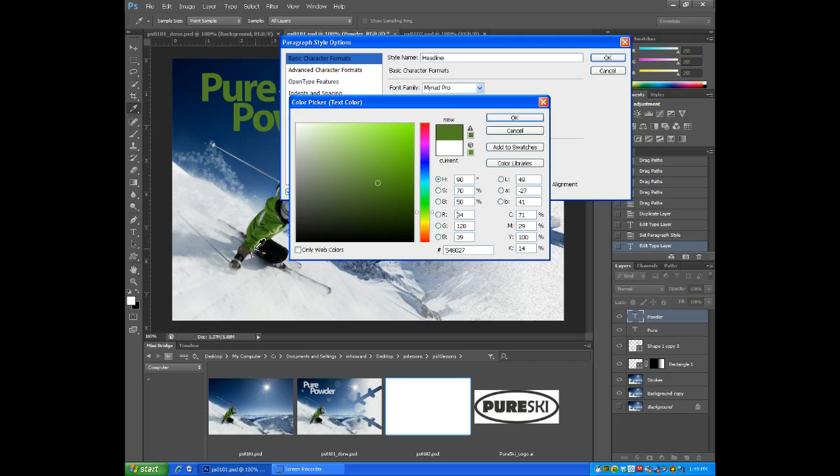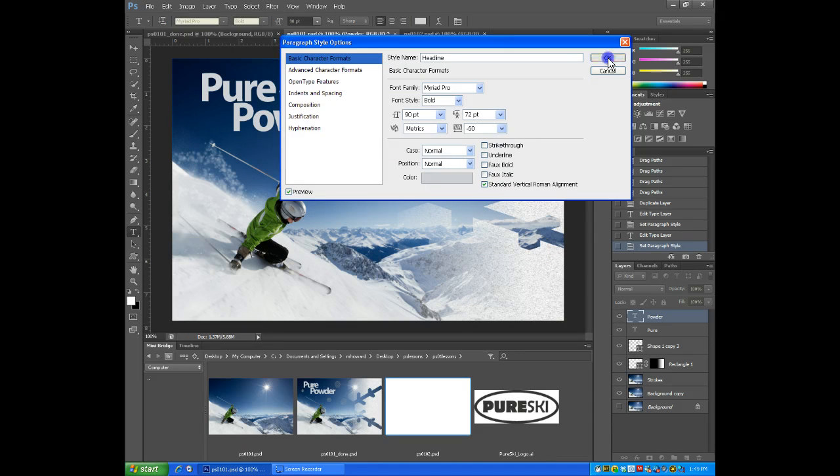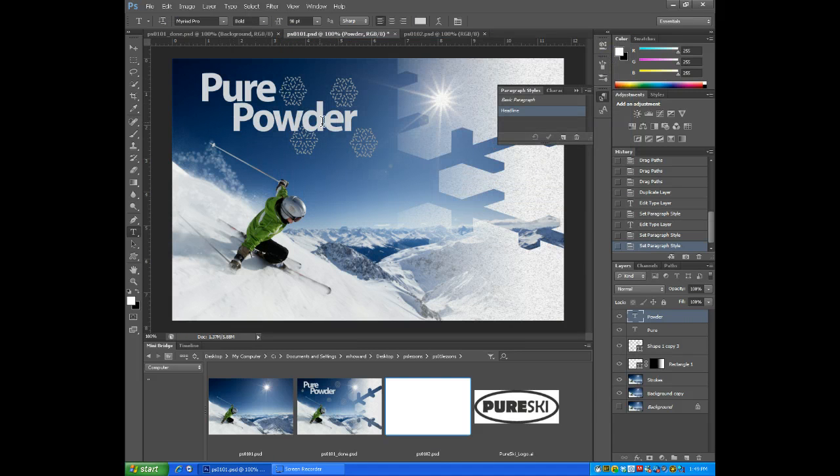Especially if you have a color that you really like and you have no idea how you got it or where it came from. So you want to try and find a light gray. So wherever in your document you can see a light gray, go ahead and choose it. Hit OK and OK. And it changed both words to that light gray, the same color.